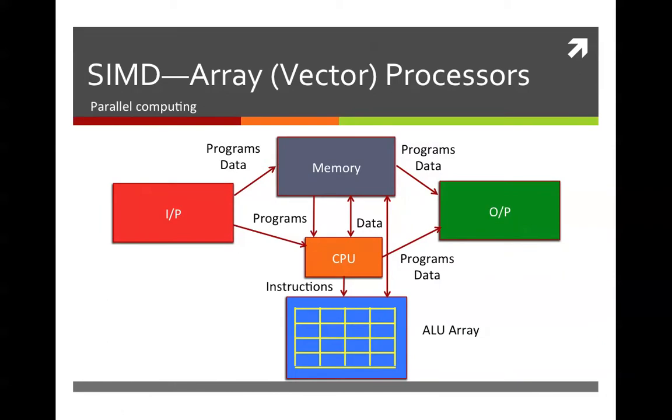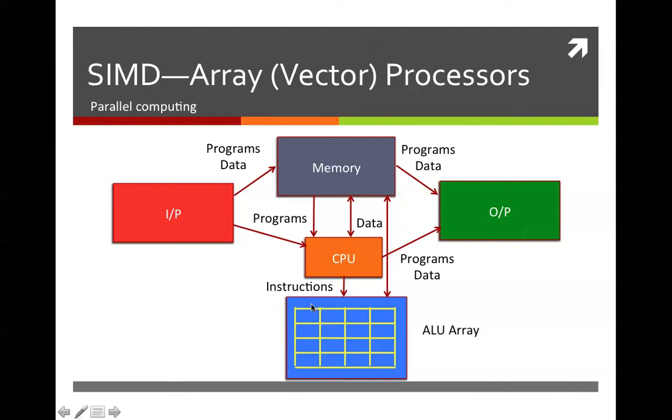SIMD array is a little easier to grasp. So you see that in all these examples so far, we retained most of everything here, which is basically the IP, the input, output, the memory, and then the CPU. Now the CPU then actually is the control unit here, which instructs by way of instructions computations on this ALU array. So this is an array of ALUs, not one ALU, but a multitude of ALUs, not necessarily connected in the form of a grid I show you here, but it is some topology that actually provides the CPU with the ability to instruct these ALUs to do certain computations all at once.